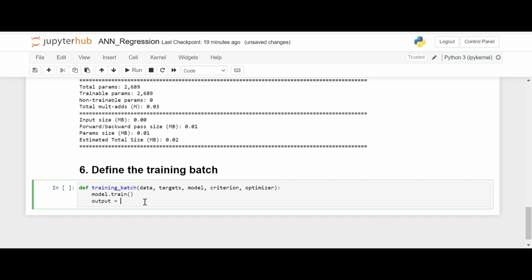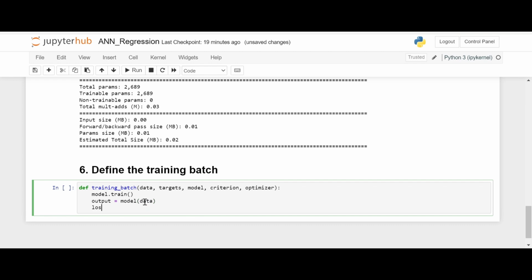Output will be model of data, calculate the loss, criterion of output and targets.